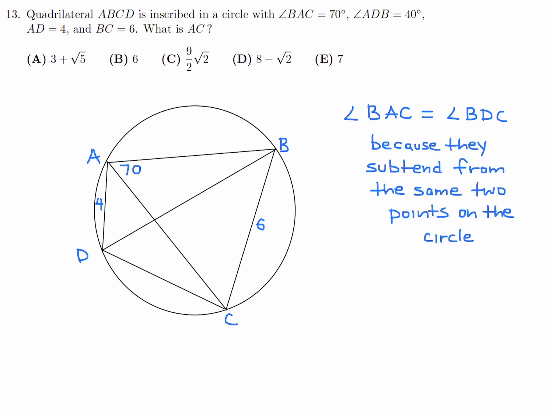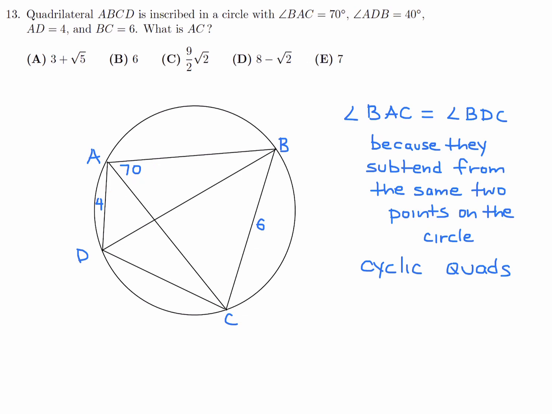All right, so now that we've established that, we know that because this quadrilateral is on a circle, it's cyclic. It's a cyclic quadrilateral. And cyclic quads have a very unique property that the opposite angles add up to 180. So this plus this is 180, and this plus this is 180.